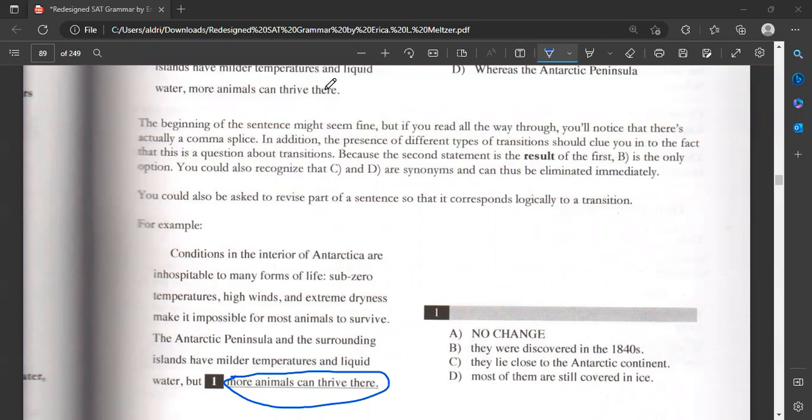Let's see. Okay, sorry, I think D is the answer. You think D is the answer? Why do you think D is the answer? Although it is in the Antarctic area, there are milder temperatures there, but it didn't say that it wasn't still cold. So why I said D now is, there are parts there where it's actually liquid water and milder temperature, but there's actually a part that is still frozen.